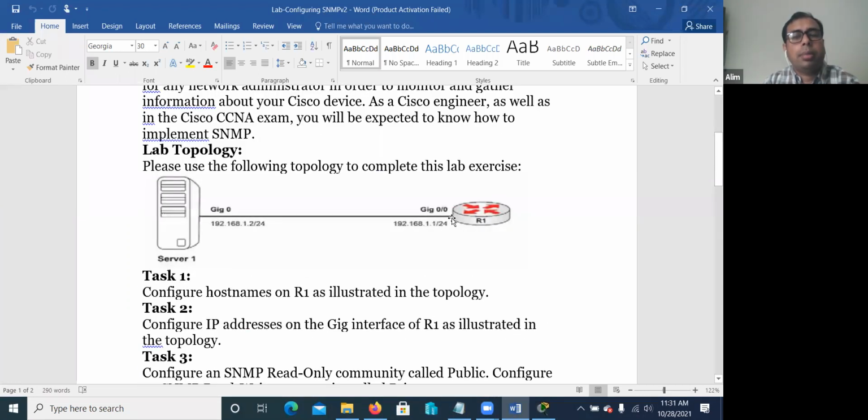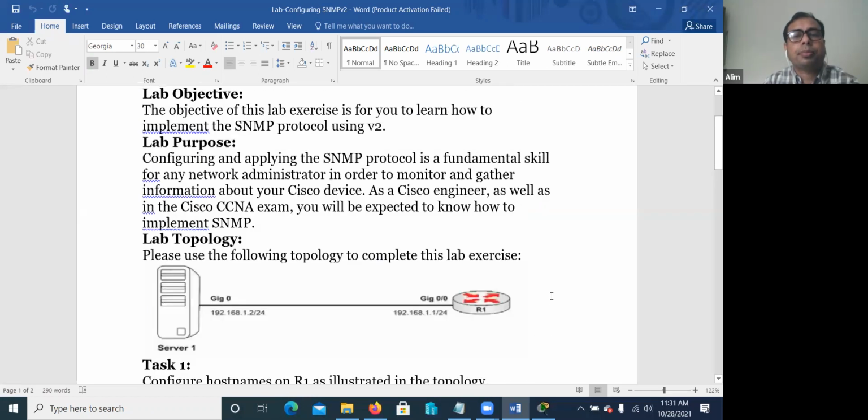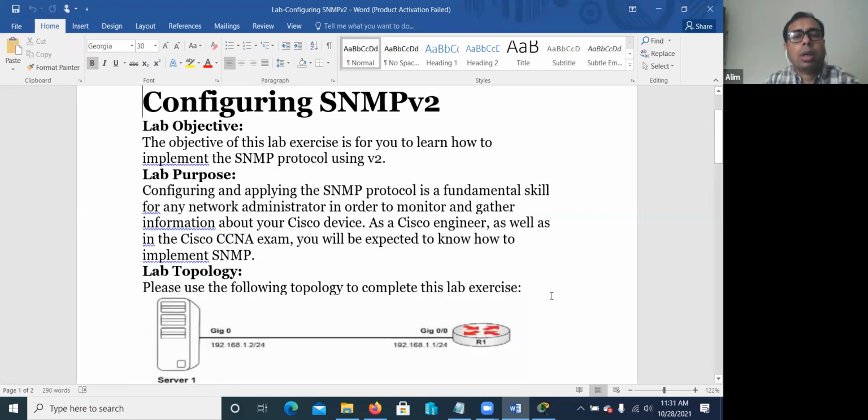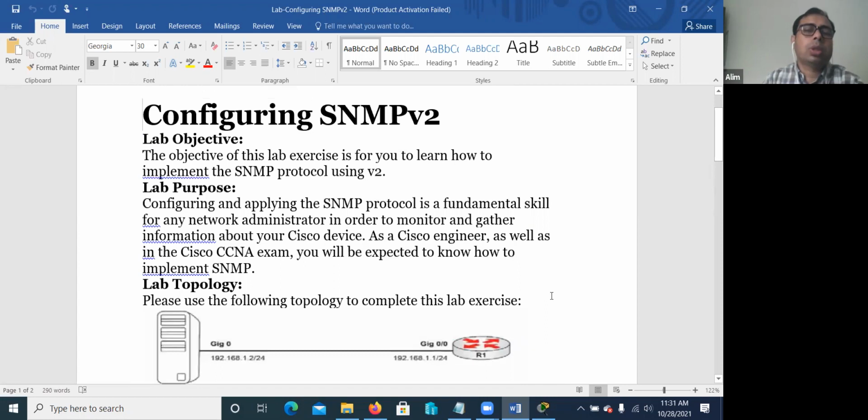In this figure, we have a router and a server. Our objective with this lab is to configure SNMP on the router for an SNMP manager.